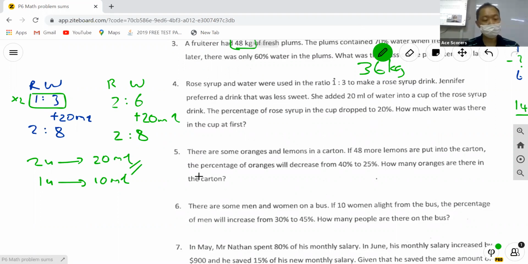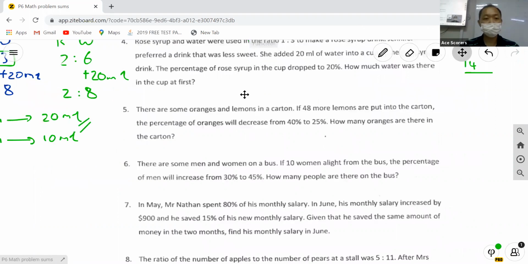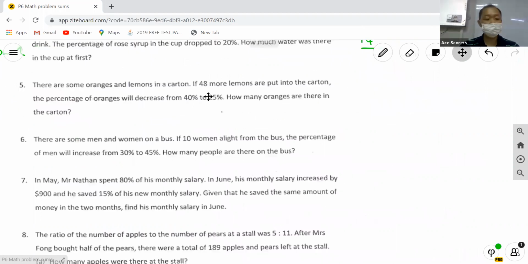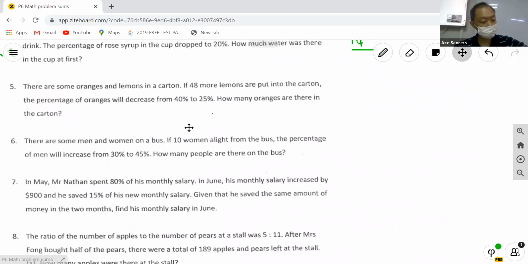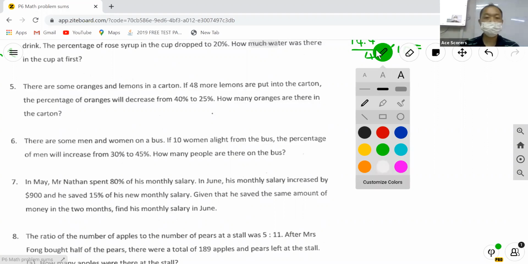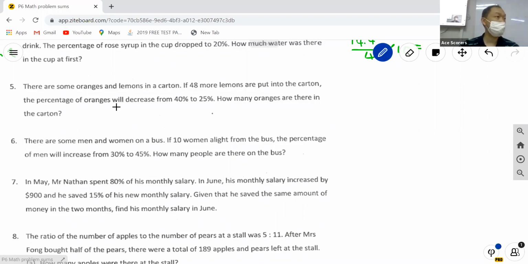Okay, so we move on to the next one. Question number 5. So you're saying you don't know how to do 5? Is 5 so hard? Let's take a look. Anyone can do 5? Do you want to do 5? Kenny? Kristen? No? Kenny? You got an answer for 5? I don't have. How did you try? What's the answer? 20. Okay. Let's check.